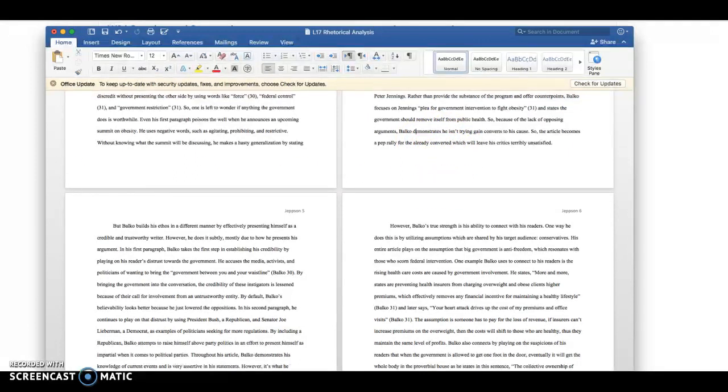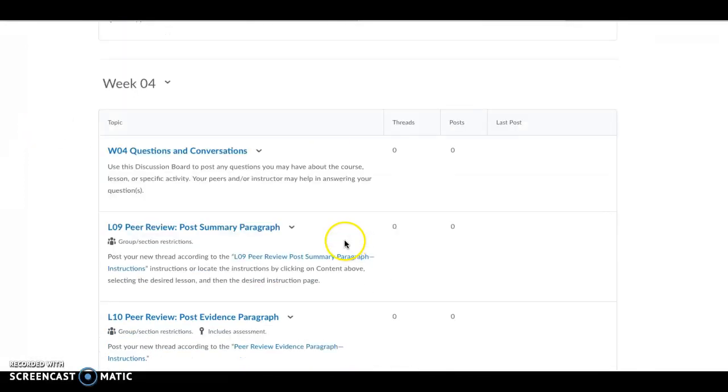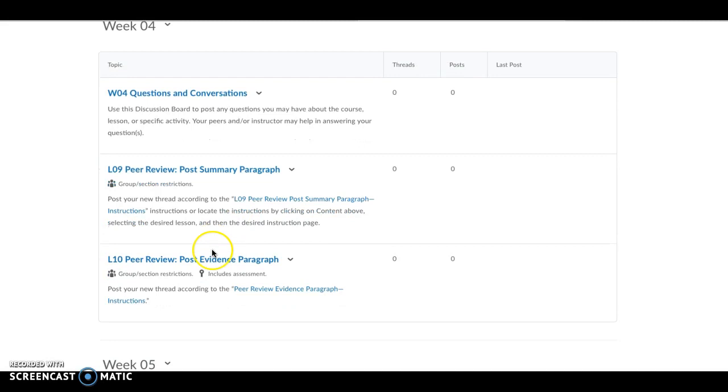So use the student examples in the lessons to draft your paragraph. And again, I can't emphasize enough the importance of writing these paragraphs well, and getting good peer reviews and giving good peer reviews. It'll make writing this essay so easy. Hopefully that helps clarify what you're doing in the next 2.5 weeks. Let me know if you have questions.